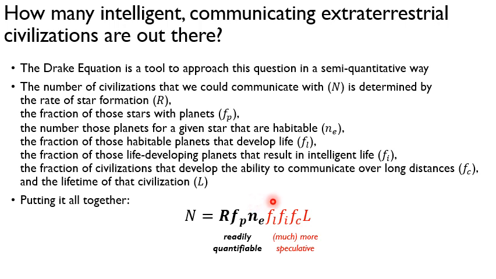And then, of course, all these others are very speculative because there's only one place in the universe we know that there's life. That's Earth. That's where we have intelligent life. We sort of communicate, as I'll mention in a bit, and we know we've at least existed for a little bit. So for these, as we'll talk about, there's a little bit more philosophy that goes on in estimating these parameters. And that's, again, why you should keep in mind the whole time that the Drake equation is just a tool to help us think about whether or not communicating with extraterrestrial civilizations would ever be possible or plausible.